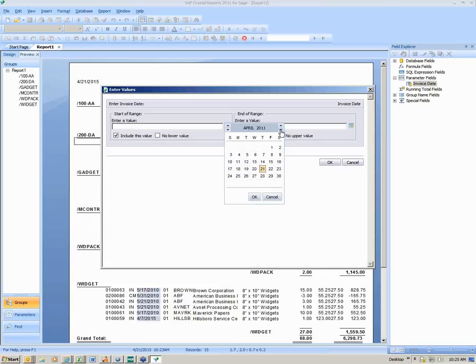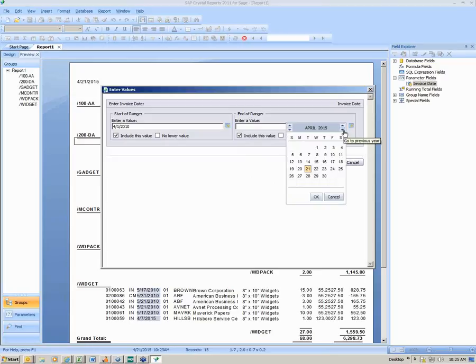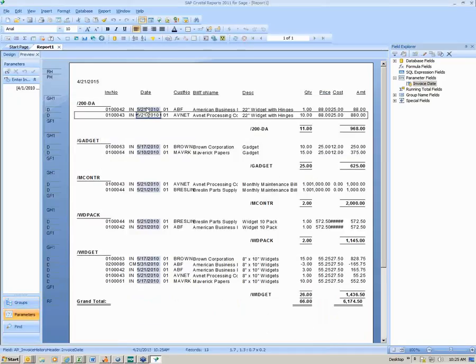So since my data set is very old, I'm going to go back to 2010. I'm going to choose April 1st, and let's go through, let's see, May 31st of 2010, and click OK. So now that March and that April item is gone off of my report.